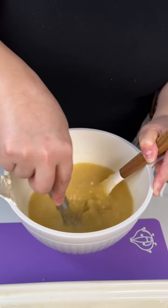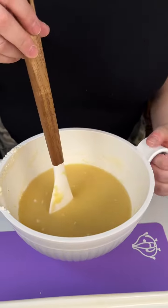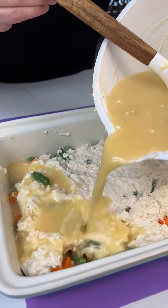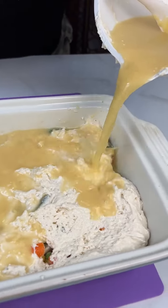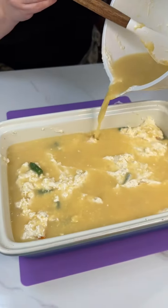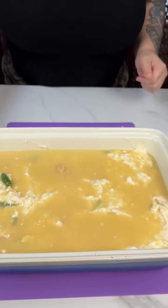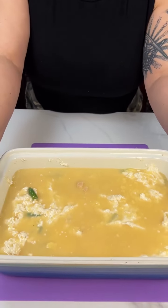Give everything a really good mix. And that's gonna get poured all over the top. And get in between all of those chicken pieces, the frozen veggies. I'm gonna show you the best part of this recipe, which is, don't mix it. This is gonna go straight into a 375 degree oven for about 45 minutes.